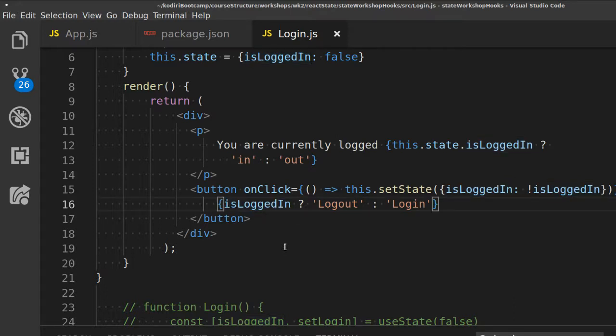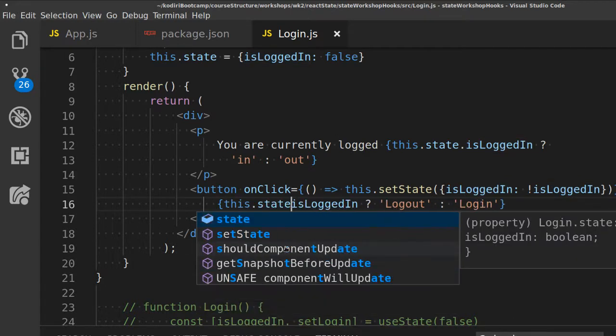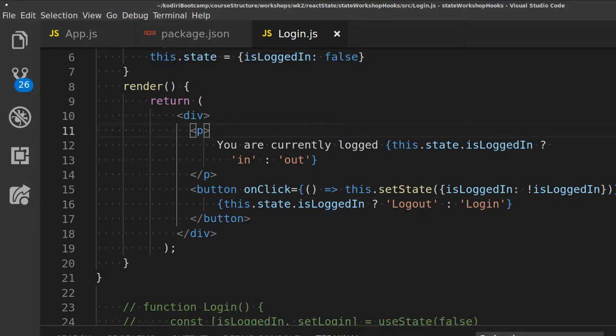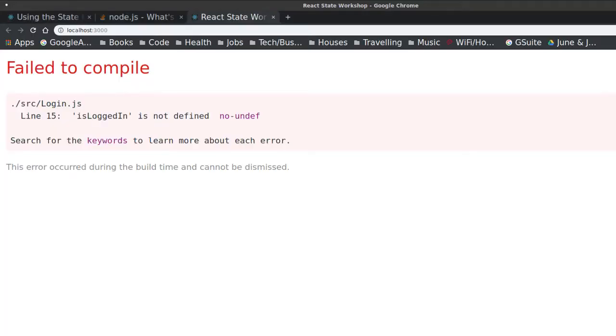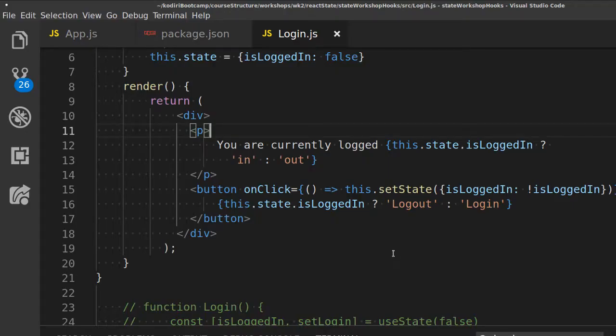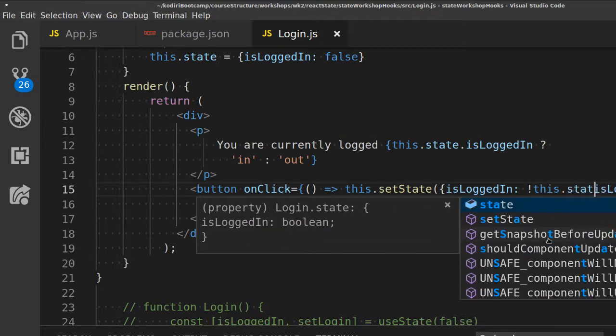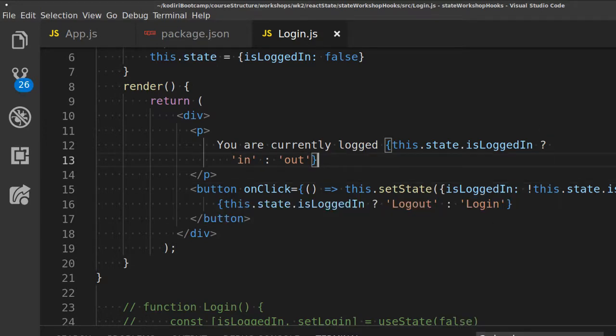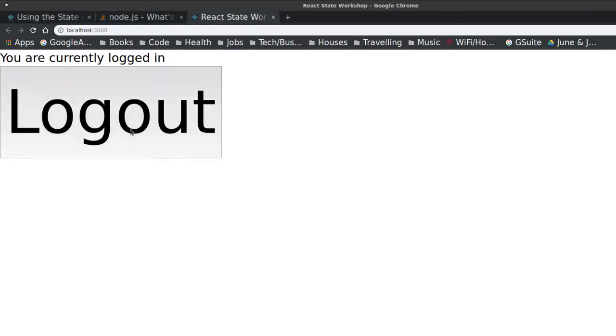Yes, must be this dot state again. Yeah. Is it working now? Line 15 as well. Is logged in is not defined. Yep. So this one as well, right? Needs to be this dot state dot is logged in.